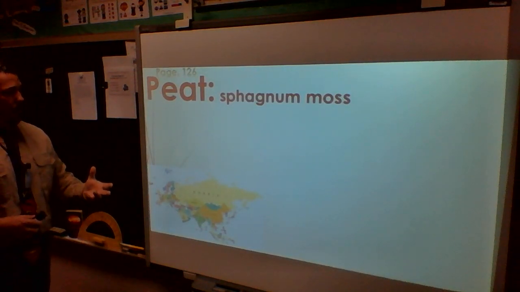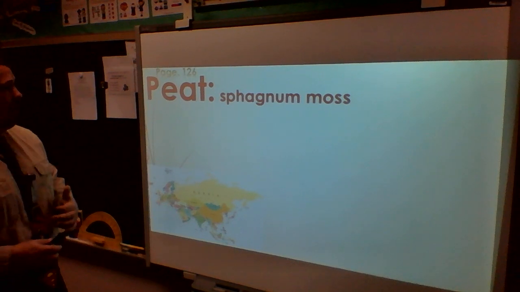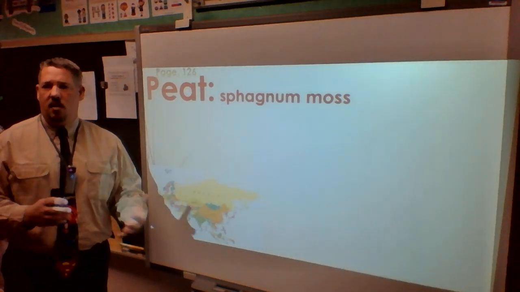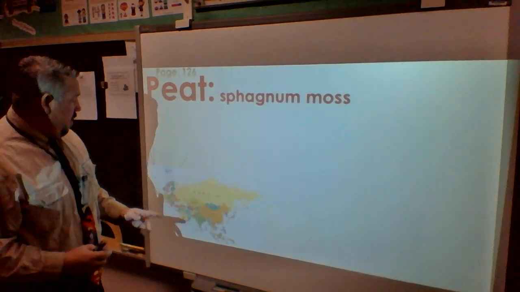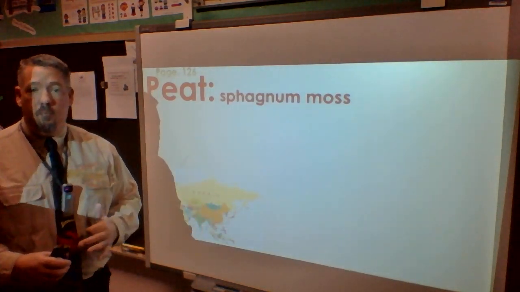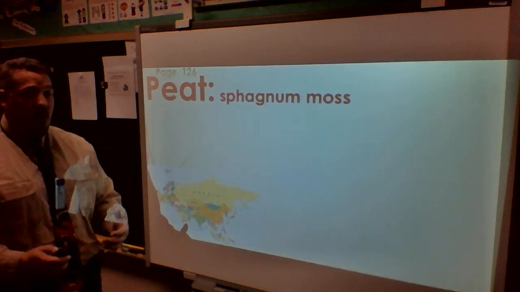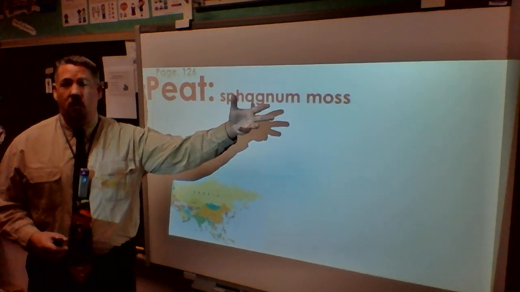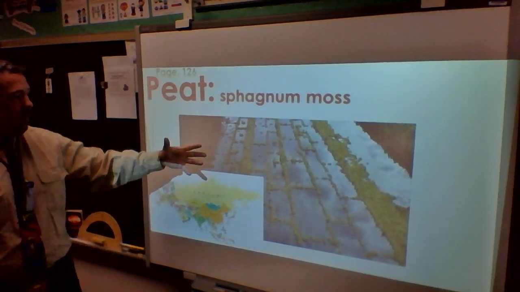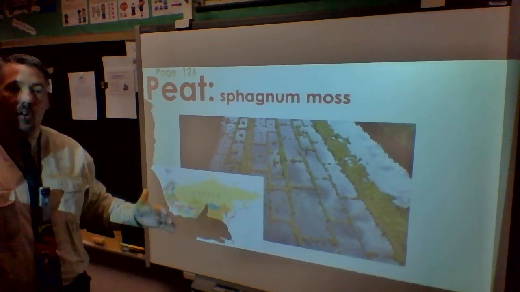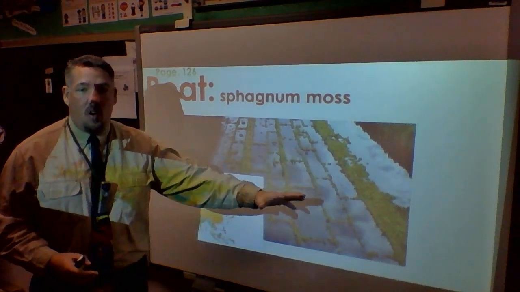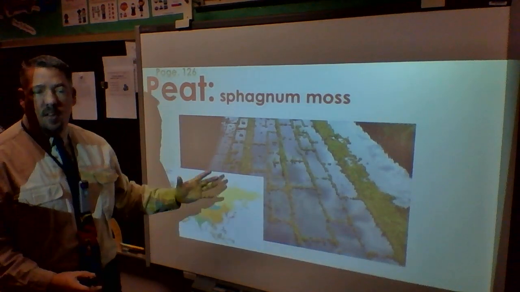Another section that we talk about in our book then is the peat mosses and the peat bogs. Now peat bogs can be located in the United States. It's just not something that we've used as a major resource. Europe and Asia, these two major land masses, they use peat bogs quite a bit. They actually have farms that are set up with this sphagnum moss, which is what the peat is actually called. They have all of these land areas, and all they do is they continue to make sure it's filled with water where it's naturally filled anyway, unless there's a drought. And they let all of this moss grow, and then they let it grow, and then they let it grow.